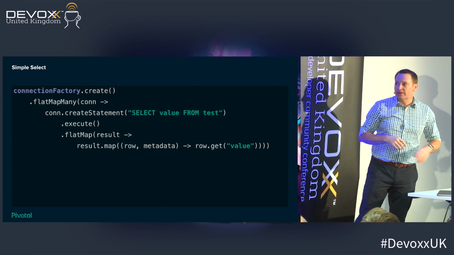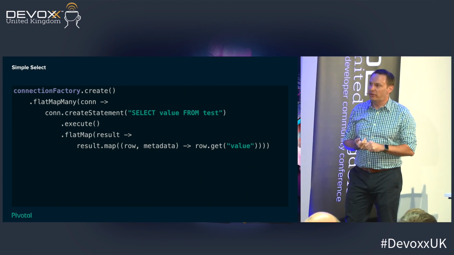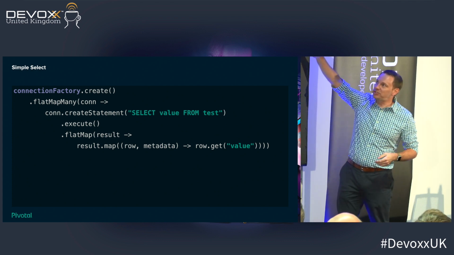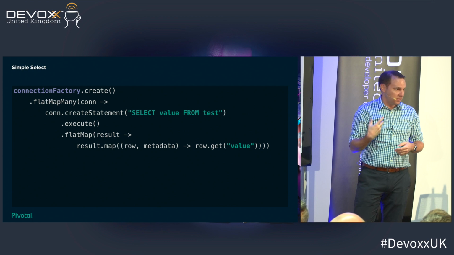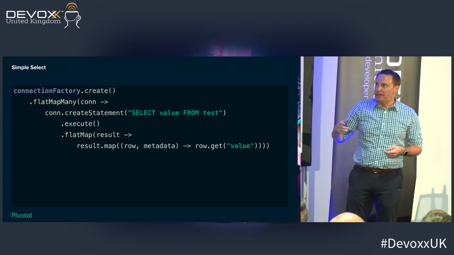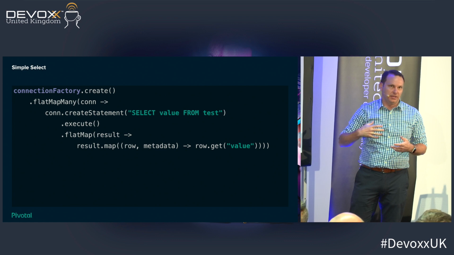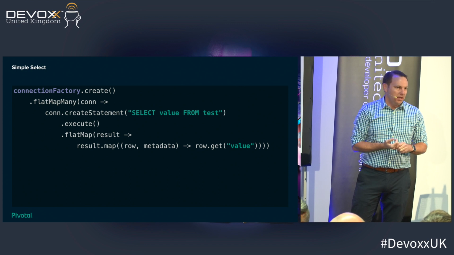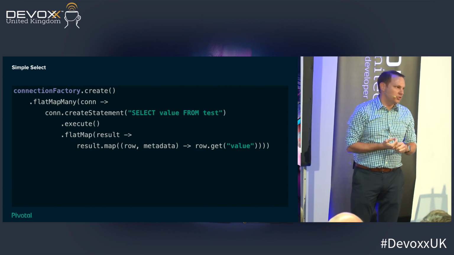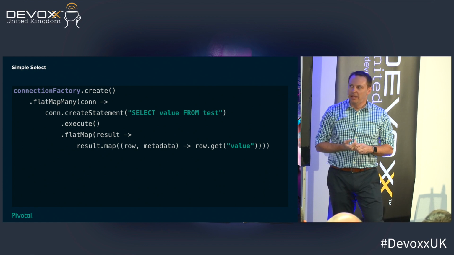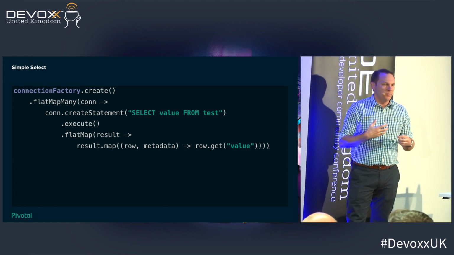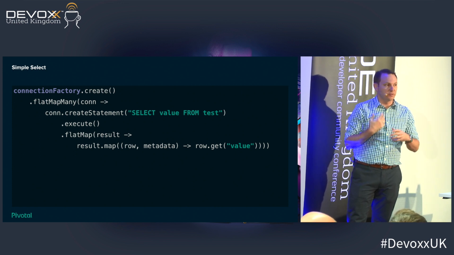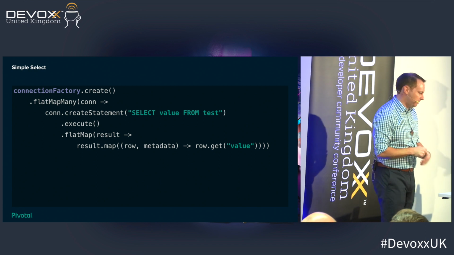So it's up to the database driver implementer to decide exactly how this particular thing happens. In the Postgres world, for example, we just execute this, and then a bunch of frames come to us. In this case, we'll apply some back pressure and ask for, I think, 128 rows at a time. You can tweak that to make it bigger if you think your network configuration can handle more or less than that. So we basically make it as efficient as we can. We're only going to make one outbound call to the database, and some arbitrary amount of data comes back to us, but we use back pressure to guarantee that we don't get overwhelmed by that.